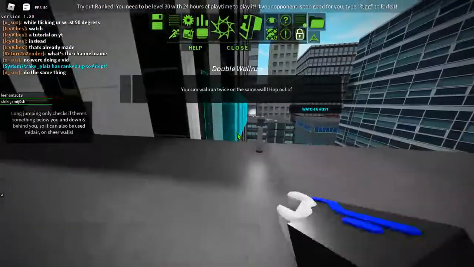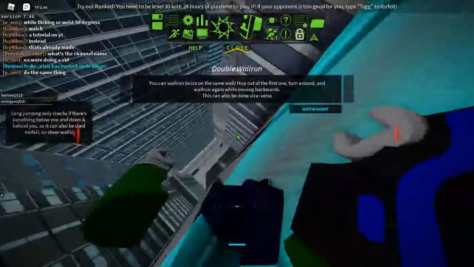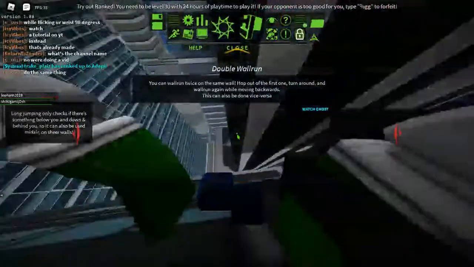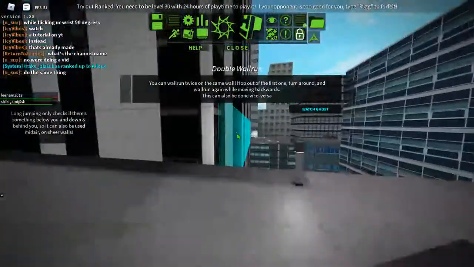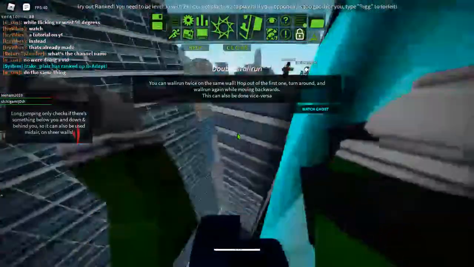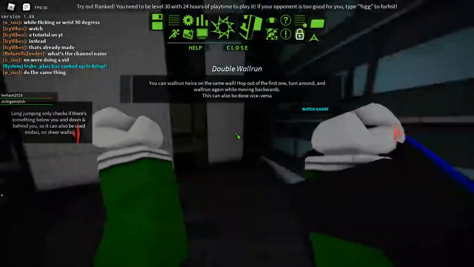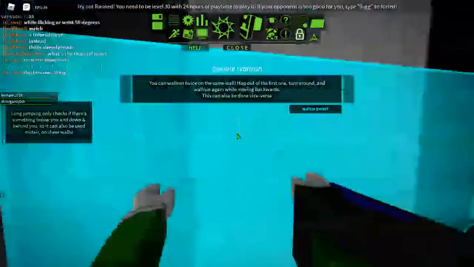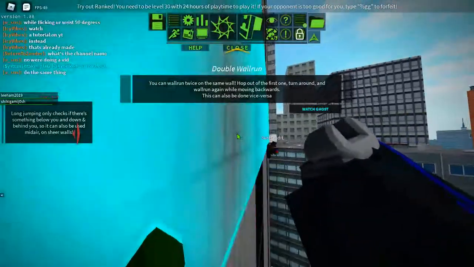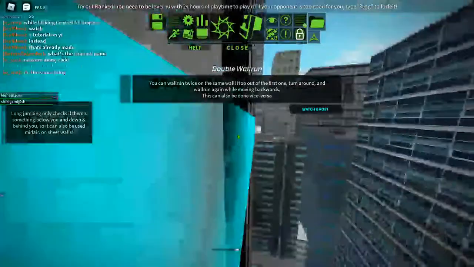Then you have the double wall runs. You run, you turn, and you go. And you fall. Apparently. Shoot. Why is the easiest thing hard? This is the easiest thing in this tutorial. And I'm missing it.